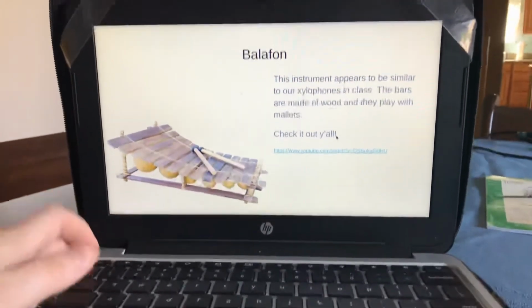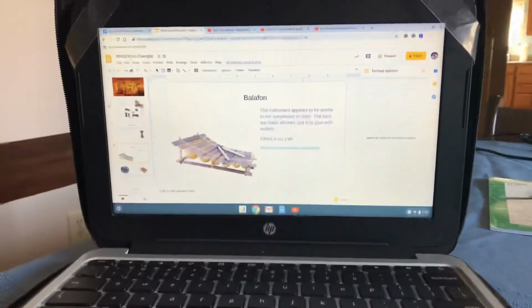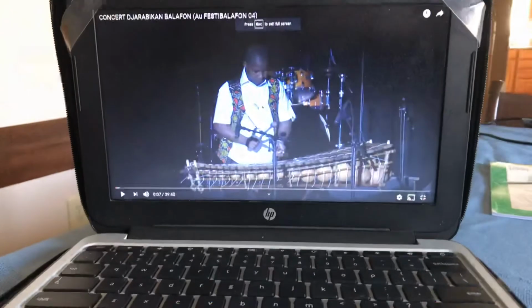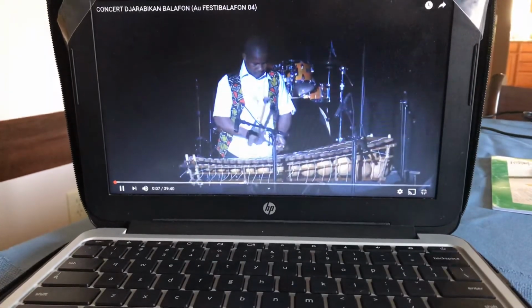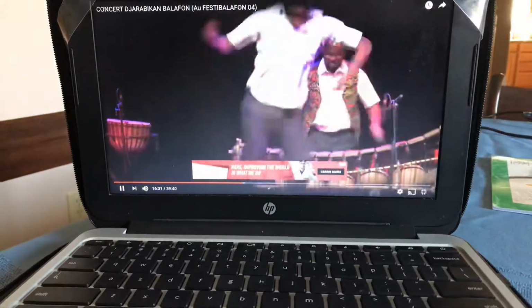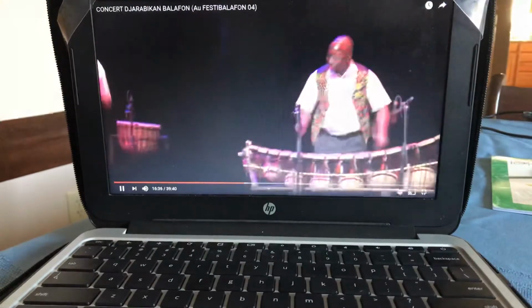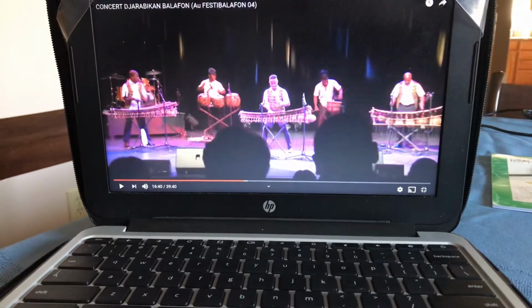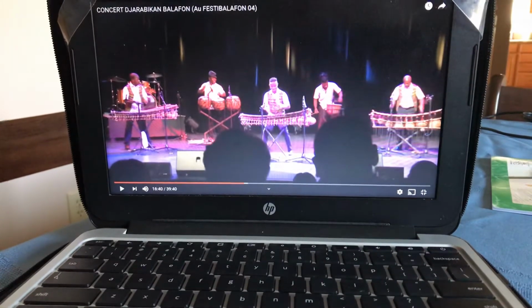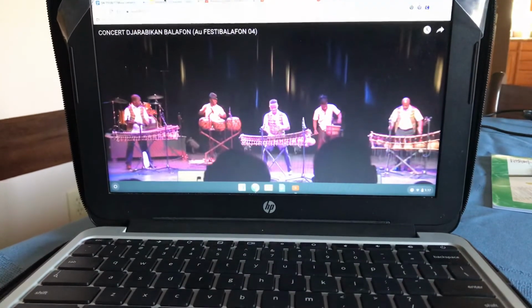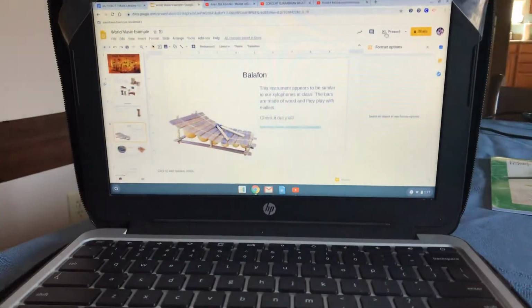Let's check it out. So then I found a YouTube video, and it's up here of somebody playing. Notice that it's authentic. I can actually see the person playing the instrument. That's what I want. I'm going to fast forward just a bit. That is super cool. They're totally jamming. They're on stands like ours are. I just noticed there's some stuff beneath it. I did not do further research into that. But that is one of the instruments that I chose.